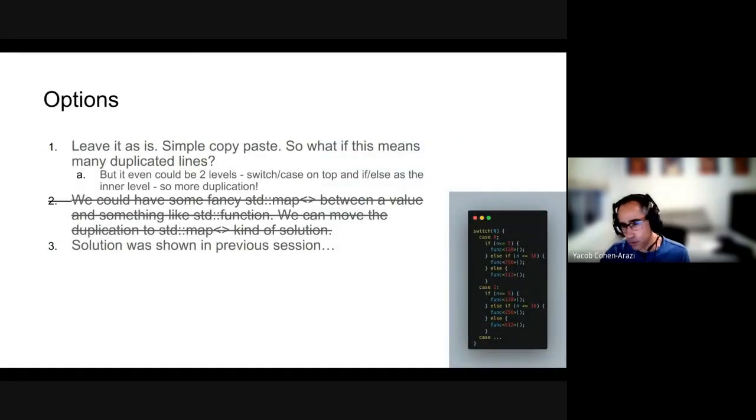So there are a few options, and if you were in the session, you'll remember. A few people suggested map and so on, but I didn't have time. It's really hard to squeeze a lot of material into 1 hour, so I didn't have time to show why the other options are failing.